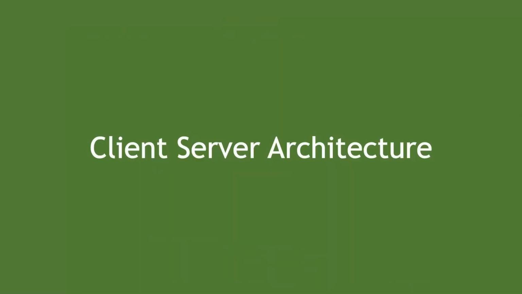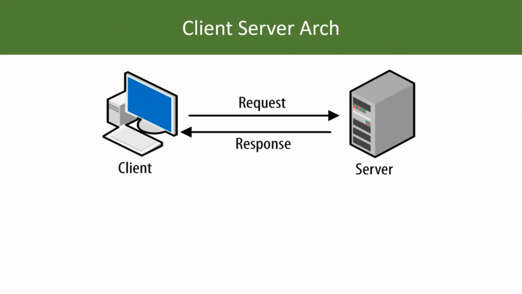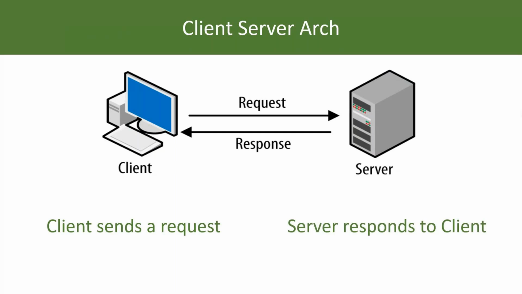We looked at the client server architecture. It's a very simple architecture. There is a client and the server. The client sends a request, the server responds to the client, and the entire performance testing is all about the request and the response. How quickly the client receives a response from the server is what we benchmark. If I get the response within 3 seconds, it's probably within the performance standard.